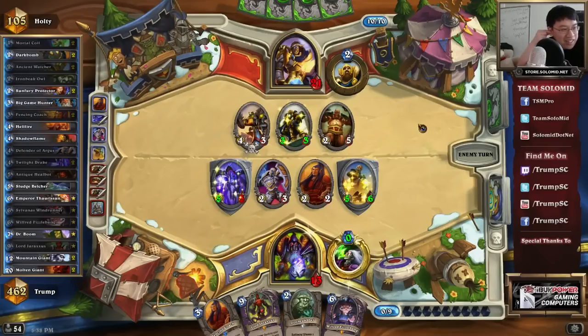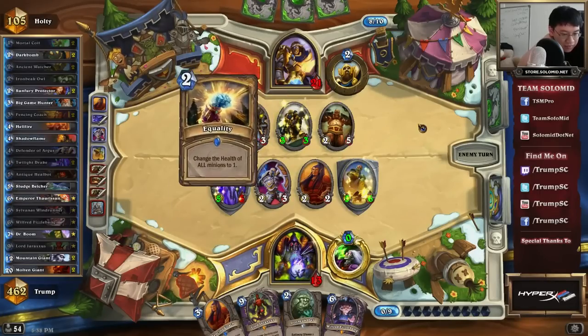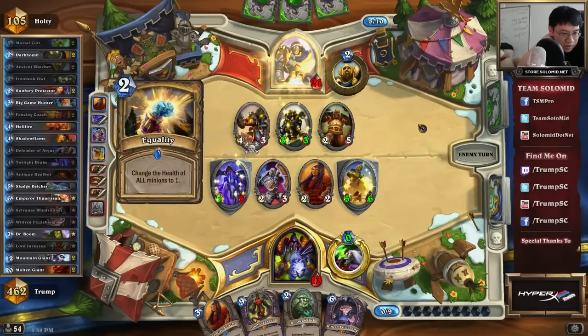If I had a garrison commander, I could do the full combo. Wilfred Fizzlebang, tap, garrison, tap. Oof.